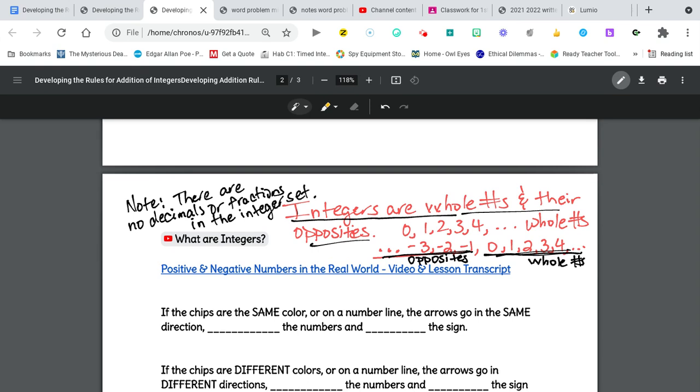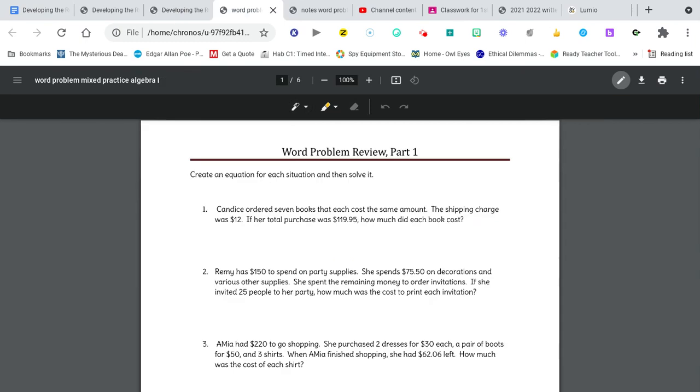All right, so you'll be able to fill out that green page, and I gave you some examples of what they look like. Like if I had -10, well, -10 is the opposite of +10, which is a whole number, so I'm good. Or 100, or 1 million, or -1 million. All those are examples of integers, guys, because each either is a whole number or the opposite of a whole number, like its negative counterpart. That's all. All right, let me show you another one.